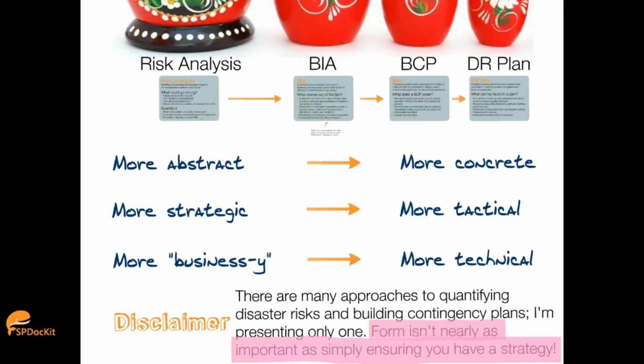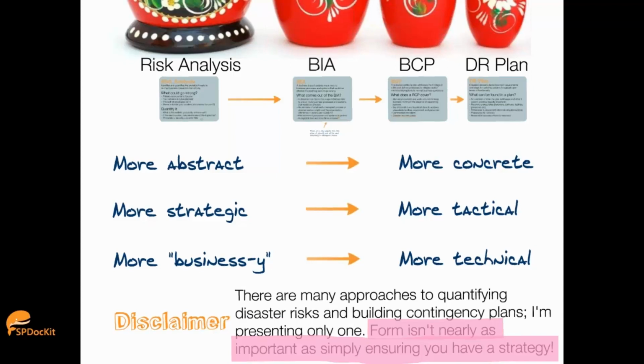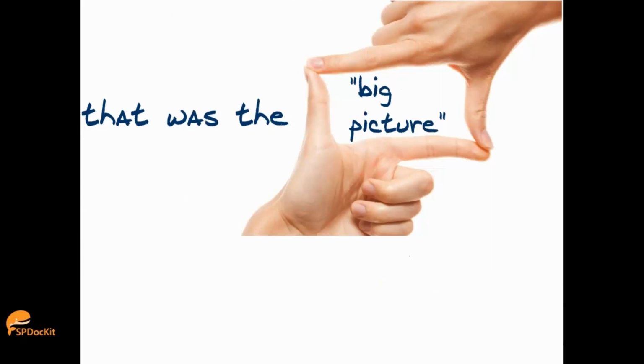It goes without saying that disaster recovery is one of those areas where organizational politics can come into play. Some people feel that their systems are more important than perhaps the actual dollars identify them as being. So being able to take a strategy or a methodology and apply it consistently to rank and prioritize systems is very important. So that's kind of the big picture.